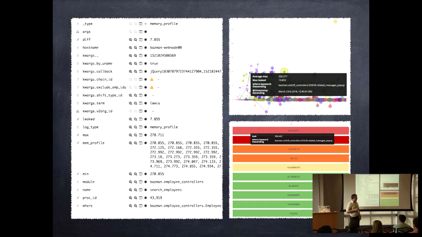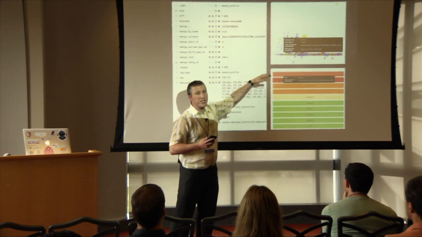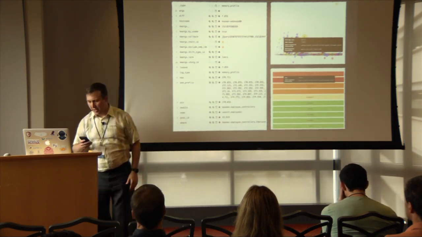And then one of my teammates did some relatively straightforward analysis in Elasticsearch and gave me a breakdown of the most offensive endpoints over a period of time. So it gives you a breakdown of like this endpoint ended up leaking this amount of memory. You could have some endpoints that get hit a lot and get a little bit of memory leaked, and then others that get run very rarely but get a lot of memory leaked. So you actually get the most relevant endpoints that you need to deal with.